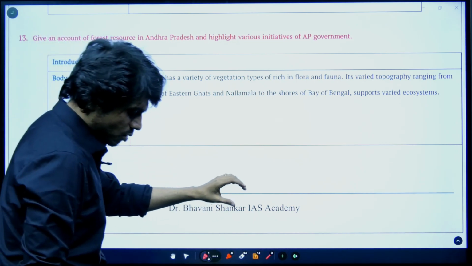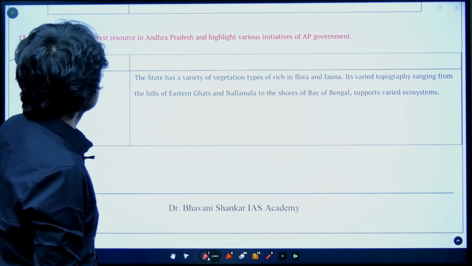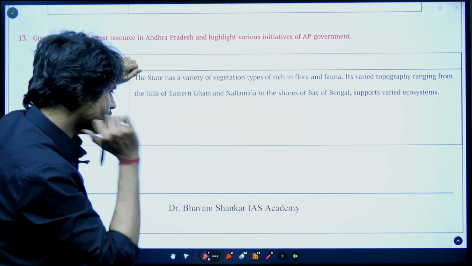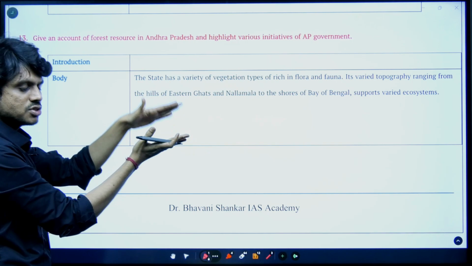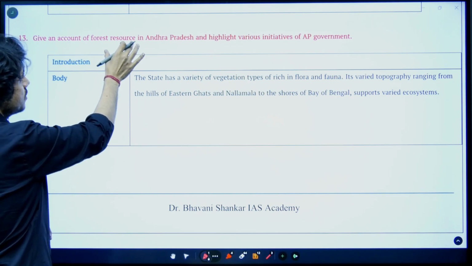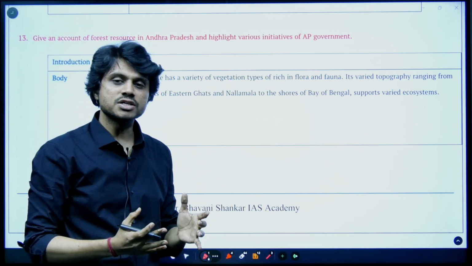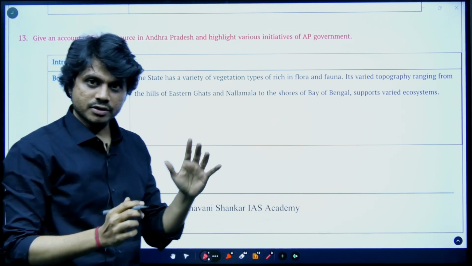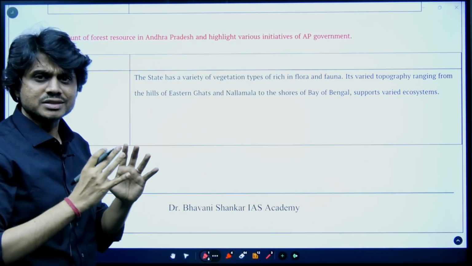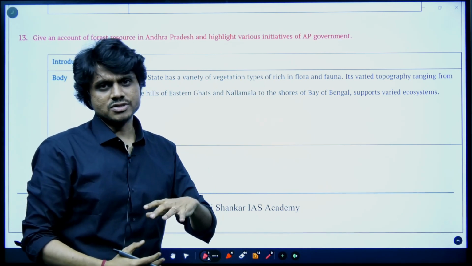Now if you observe the question properly, it is not just asking about the distribution of vegetation in Andhra Pradesh. There would be some overlap between forest resources and vegetation. Vegetation is not entirely overlapping with this, but since the question is asked as forest resources, instead of sticking to vegetation itself, we will go a little beyond. Topics like forest resources, vegetation, and flora are all similar. We will change them slightly depending upon the requirement of the question, and change the content accordingly.